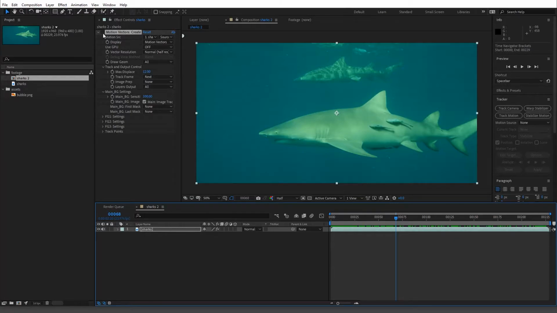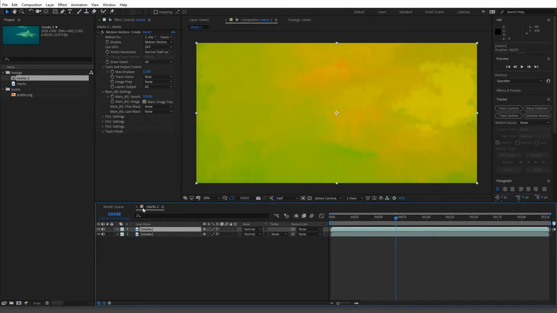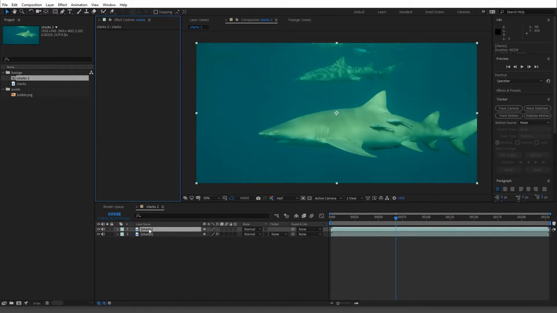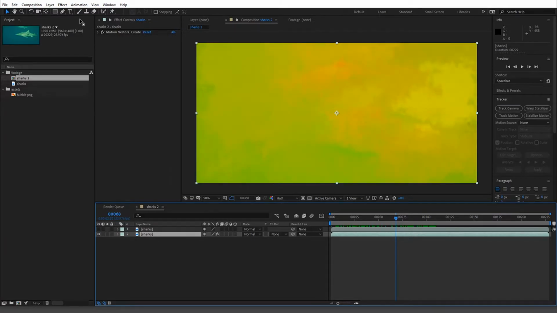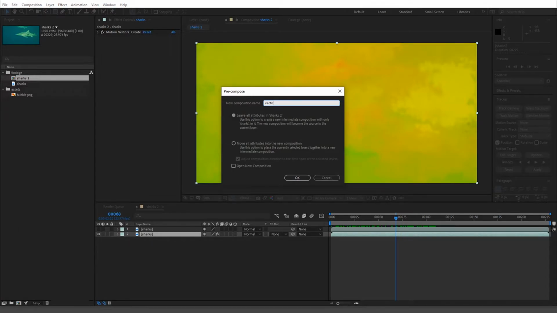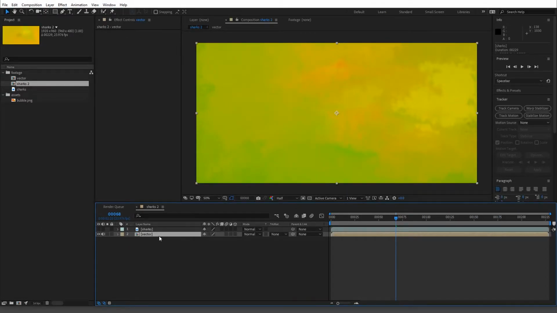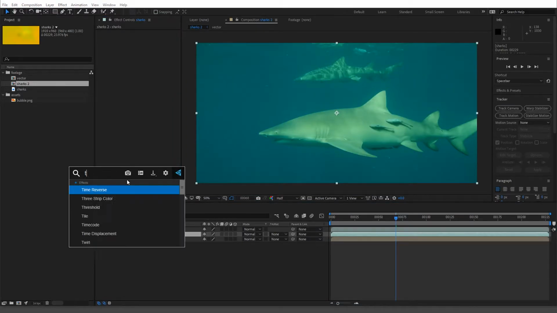So all we're going to do is duplicate this and delete this one. We're just going to have a bunch of layers. We'll call this one vector, and we're going to make a ton of masks basically. Let's duplicate this, and we're going to do pretty much everything I did in my last tutorial.